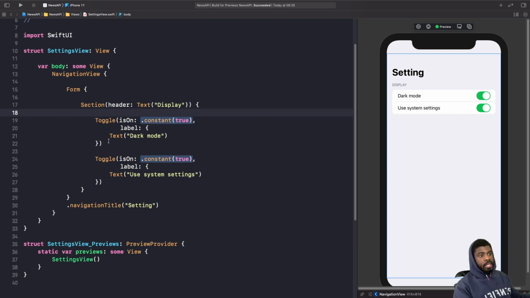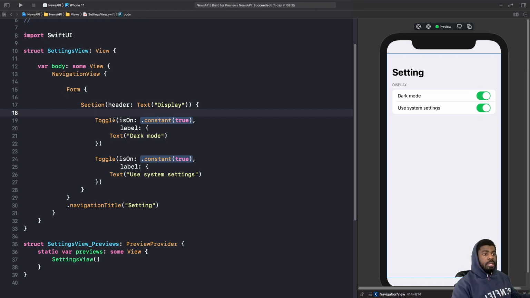Now the next thing we're using is a new component that you may not have come across called a toggle. If you've worked with UIKit, it's basically a UISwitch. And if this is your first time in iOS development, just think of it like a light switch where you can turn it on or off. What we're saying here is we want the toggle to constantly be on, so constantly true. This will always be on, so you can't ever change the value of this toggle. If you tap it, nothing will actually happen.